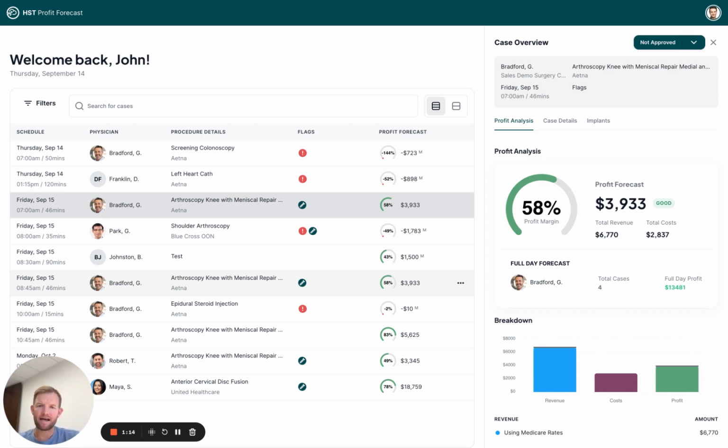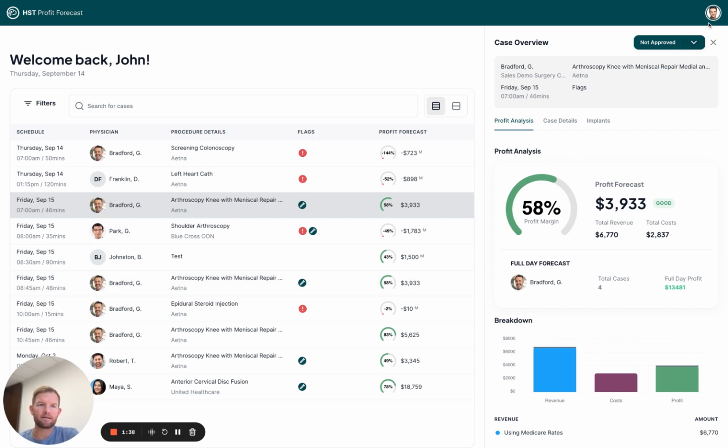On the cost side, since we don't have your cost data, we can still use rules. And rules can be a very effective way of estimating costs, and oftentimes are the best way because collecting really accurate data on a case-by-case basis can be challenging. So I want to show how you set up some rules.